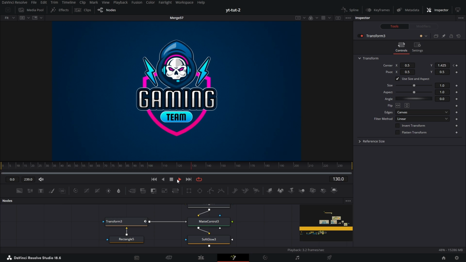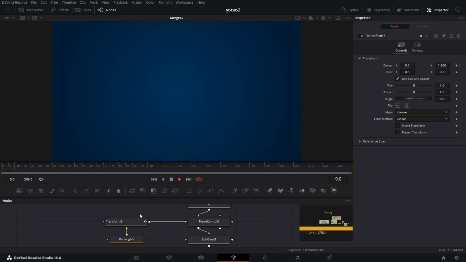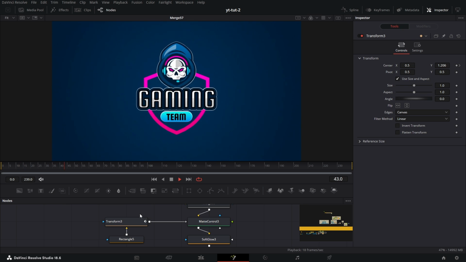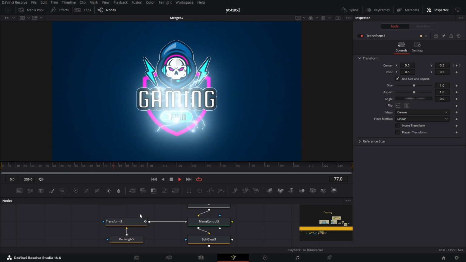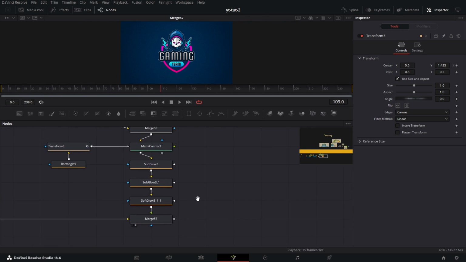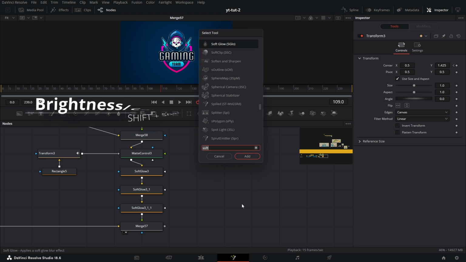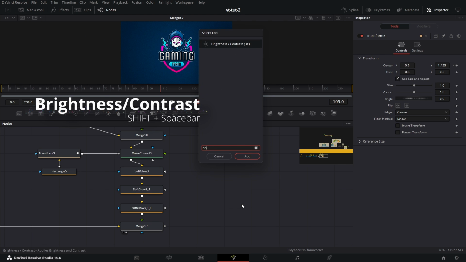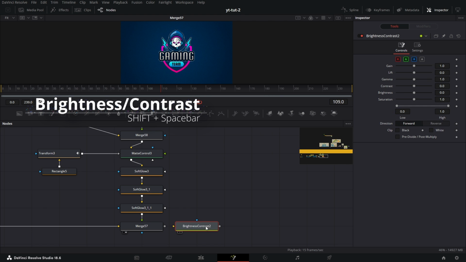One other thing I've not done, if I go back here, things like so, wow, like so. Beautiful stuff. You can do a light sweep thing. The light sweep thing is pretty easy to do. Just go here, bring in the brightness contrast node, connect this to the brightness contrast node.